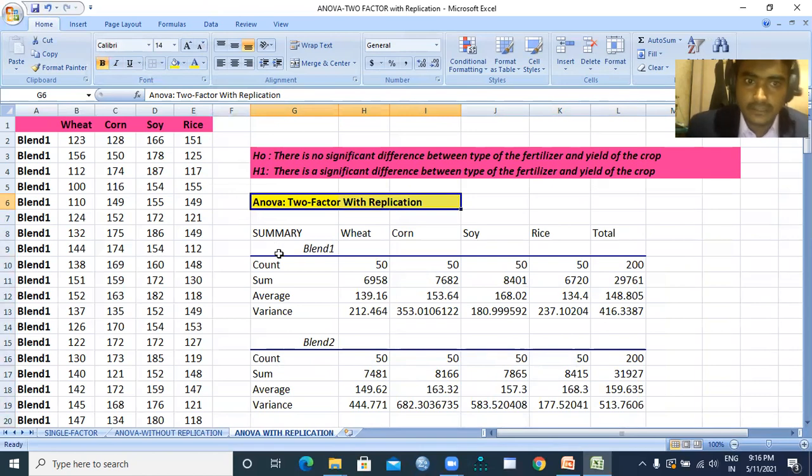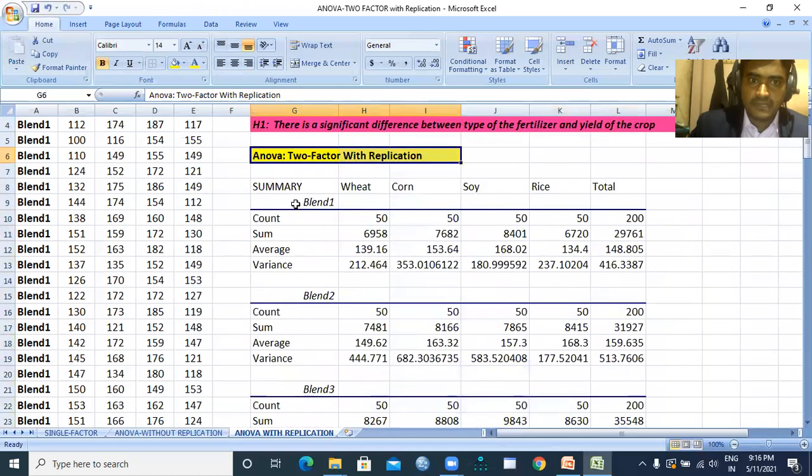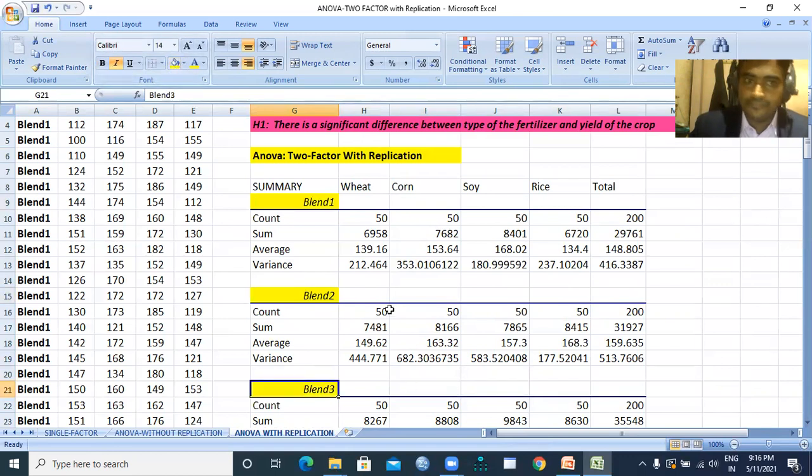Now see here, three different kinds of blends come into the picture. This is blend 1, blend 2, and blend 3. Blend 1 stands for fertilizer 1, then fertilizer 2, fertilizer 3.